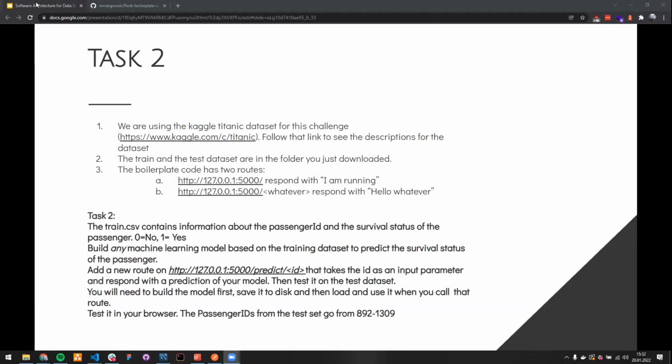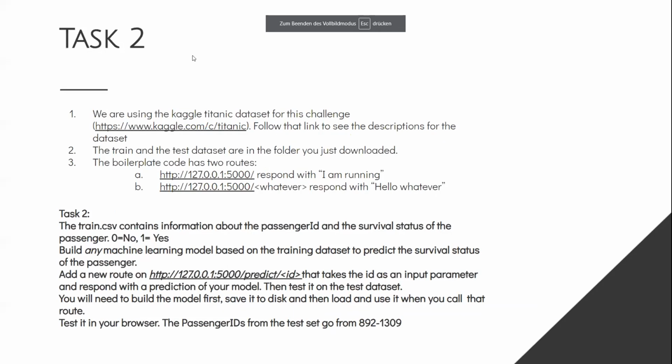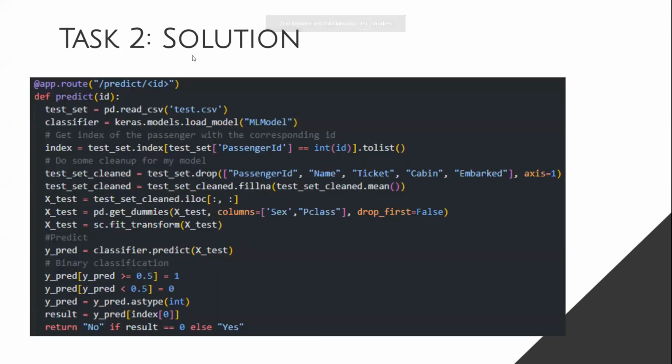It's very cool. But maybe I can just go through a quick solution, because we don't have that much time anymore. So here is my solution. I used the same data, I'm loading it here, but what I pretty much did is generate a model on the side in another function that runs just once. So it does not run every time we call the route. And then I just load it from the disk.